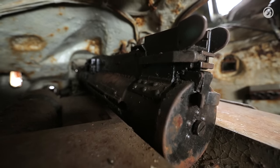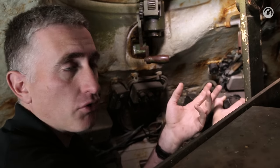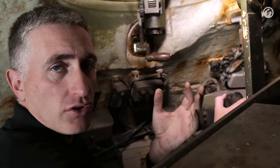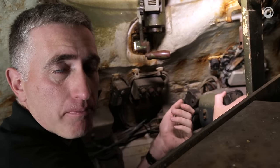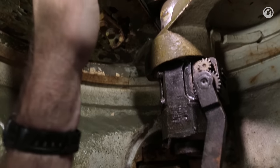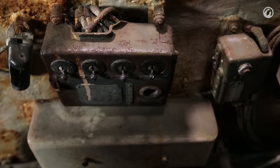The 14.5mm in here looks like it's been dismounted and just put in haphazardly to look the part — if there is a cradle or mounting system, it is not on this tank. Similarly, the two other coaxials — both 7.62mm SGS-43s — are not mounted on this vehicle either. When firing, the electrical triggers are used with the index finger. The gun resets to a reload position as you'd expect because of the conveyor belt system. The hatch rotates around on a pivot and you can see the cog system for raising and lowering it to seal it into position. More electronics to the left — knob switches; I have no clue what they do, unfortunately.